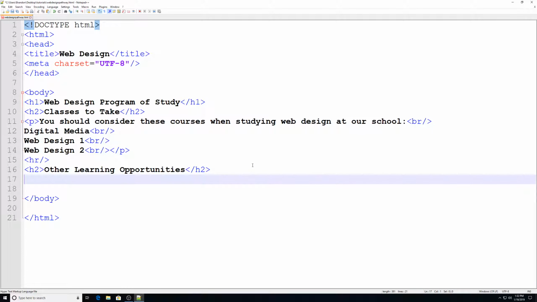Alright, and then underneath that I'm just going to use this to show you the difference between having separate paragraphs as opposed to breaking like what we did up here.